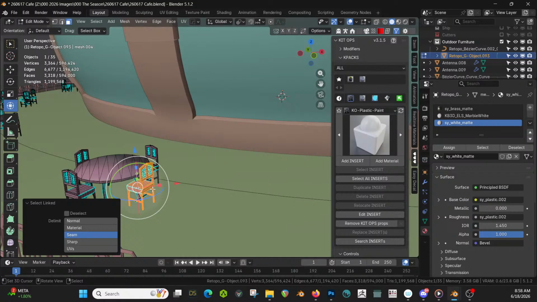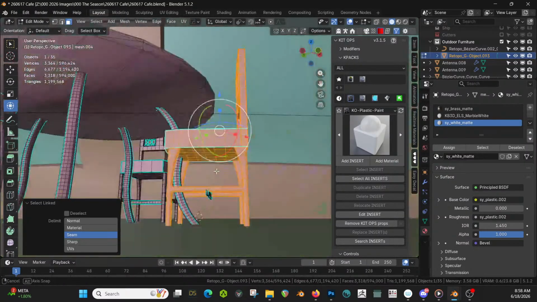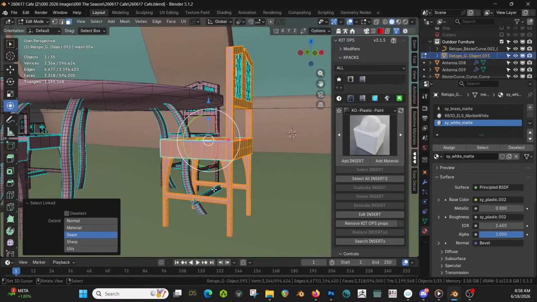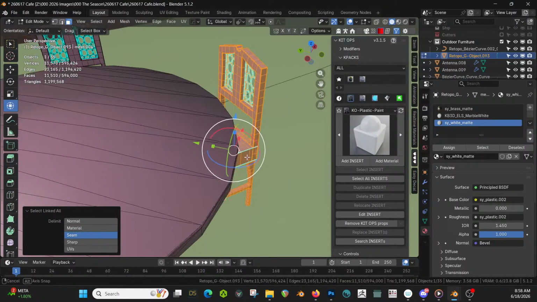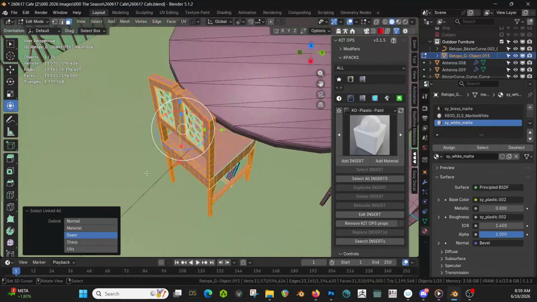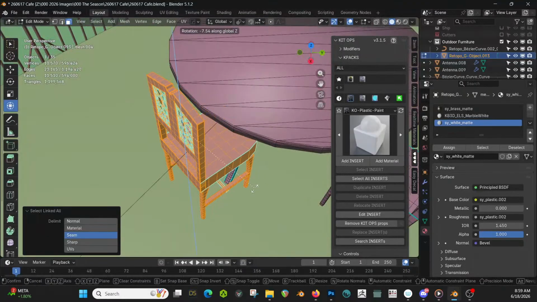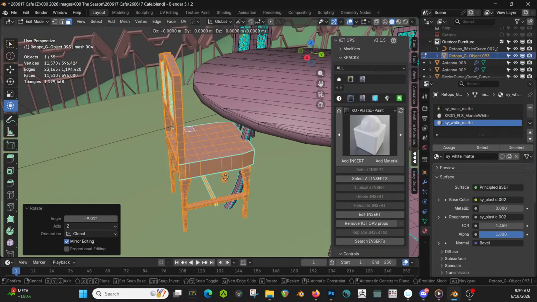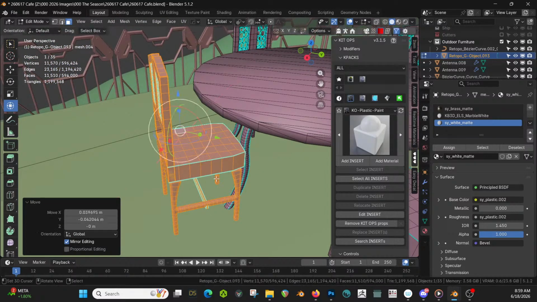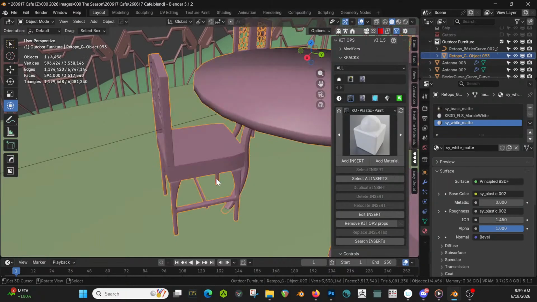Because depending on the shot, we may never even see that, and there's no point in screwing with it, even though it does kind of piss me off. There we go. It's all of them, right? Yeah. That one is now correct.